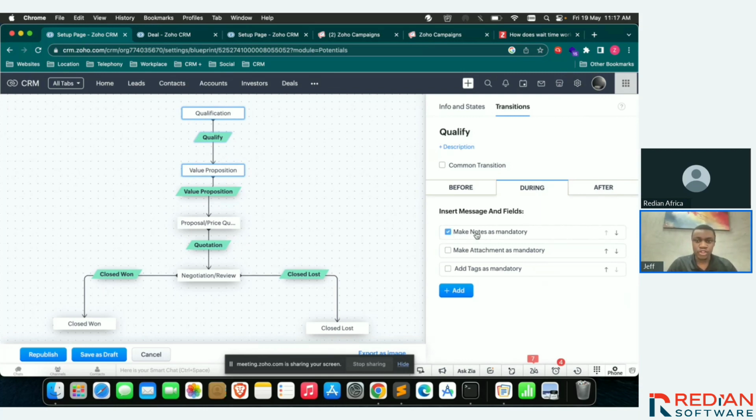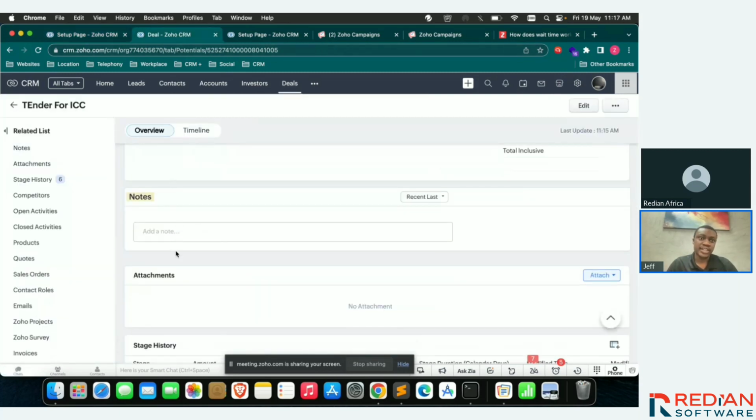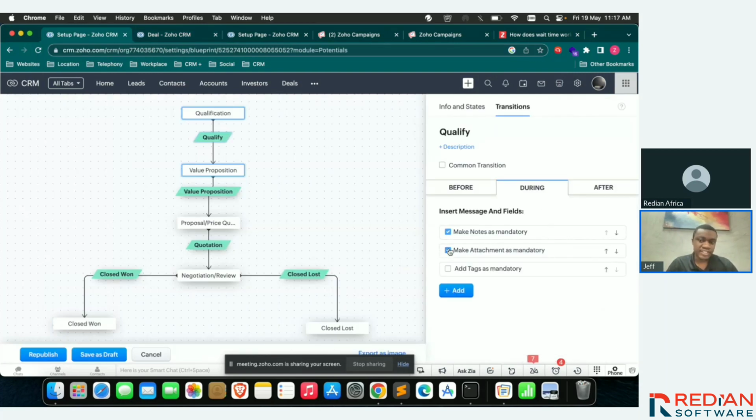For example, we need to have a note written so that we have the visibility to know why this deal went to the next stage, or if there's a document that has to be provided, let's say the KRA PIN or identification documents, then you can make the attachments mandatory. You can also create a tag. So basically, from this during transition that you have here, you can enable your team to have the options of the criteria that have to be met.